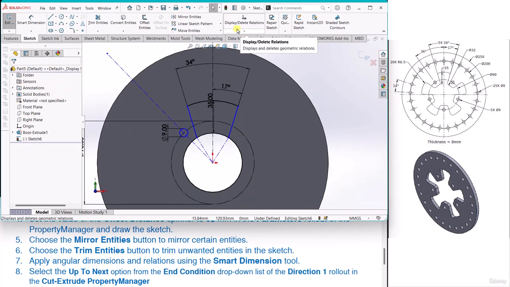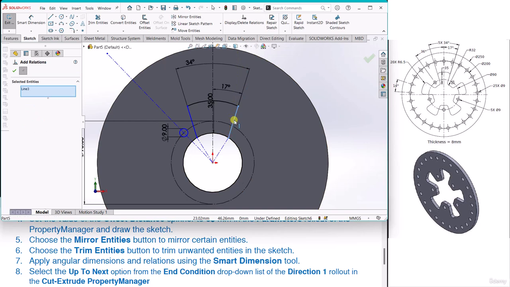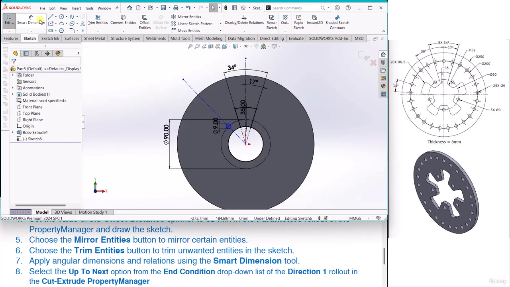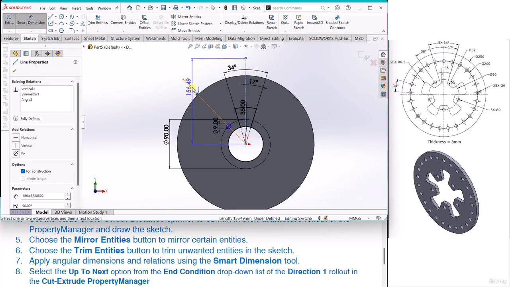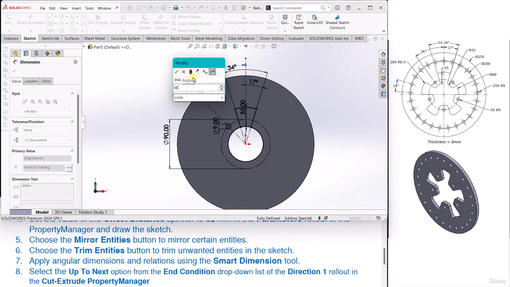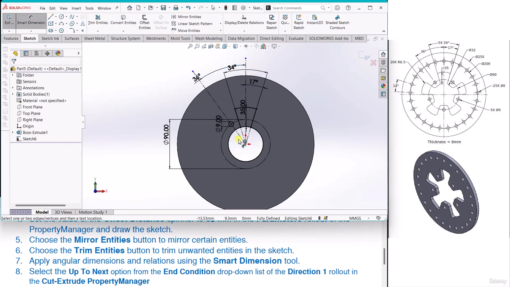Go to display and delete relations drop down, click here, add relations, select this line and this line and select collinear, click OK. Now go to smart dimension tool, select this line and this and put the value 36, click OK. So now you can see our sketch is fully defined.